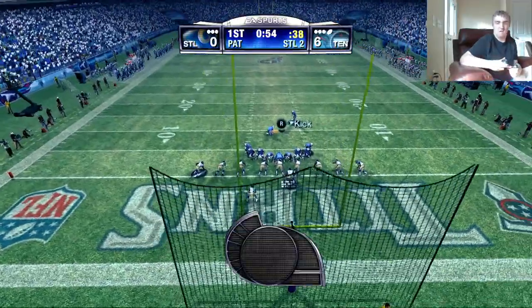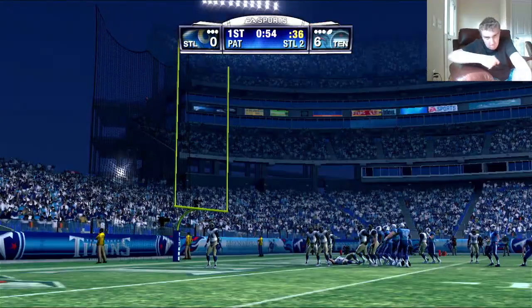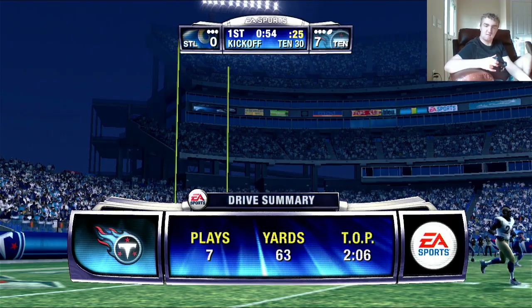They come on the field to attempt the extra point. The snap, set down, the kick is up. And we'll take a quick look at the drive summary.